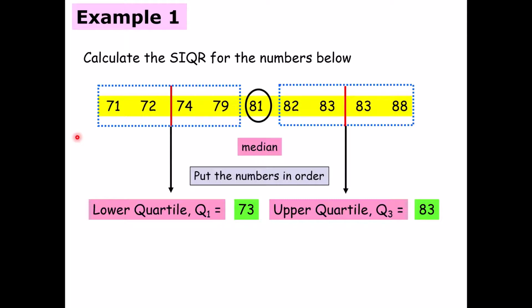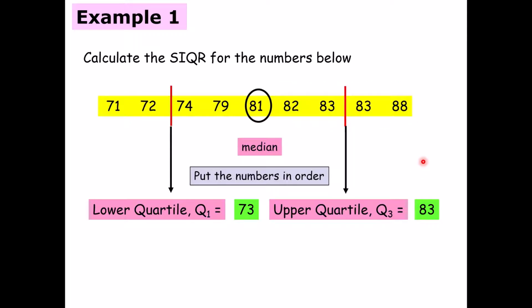So we've got all our information. We can now calculate the semi-interquartile range. And to find that, what you're going to do is take quartile 3, take away quartile 1 and divide your answer by 2. So this little formula here, please make sure you've got that copied down. You are not given this in an exam or test, so this is something that you're going to have to learn and memorise. So we are going to substitute into this little formula.